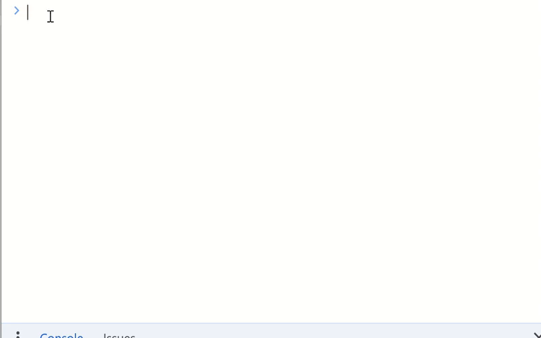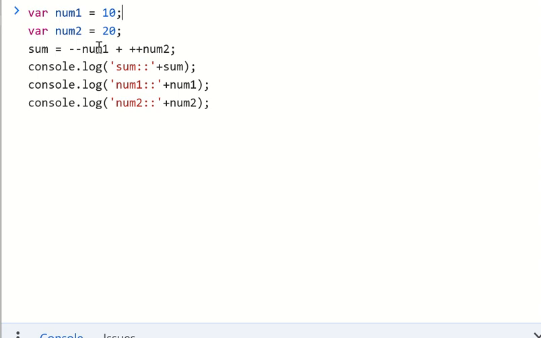Let's take one more example. Here we have a suffix unary operator with minus minus, and a suffix with plus plus. So what will be the number one value?